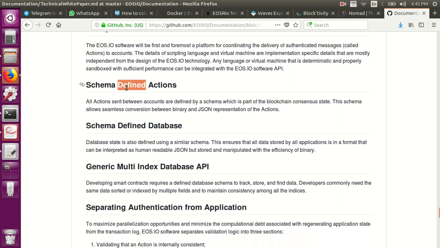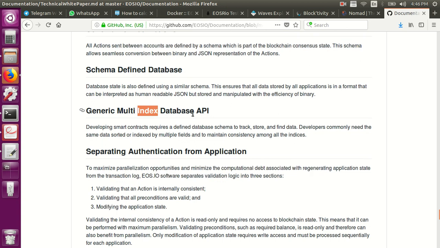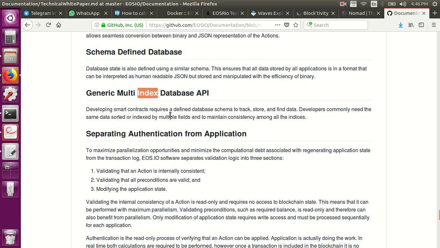They use ABI similar to what Ethereum does, so you have a way to convert the binary to JSON. Similar here, we have databases. We'll see this when we start writing code. There's a multi-index database for EOS smart contracts. This allows you to interface with the RAM and store user data, delete user data, update user data, things like that. Well, I guess technically it doesn't have to be user data. It could be data of any kind.